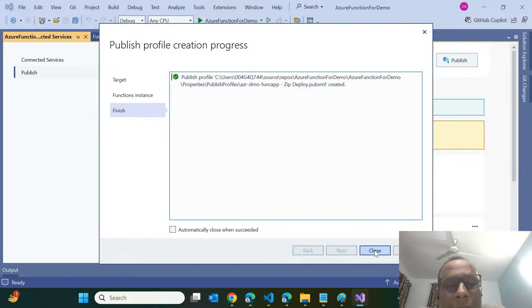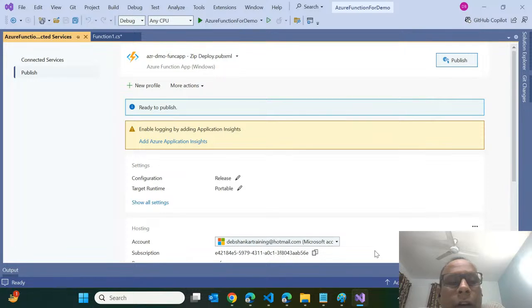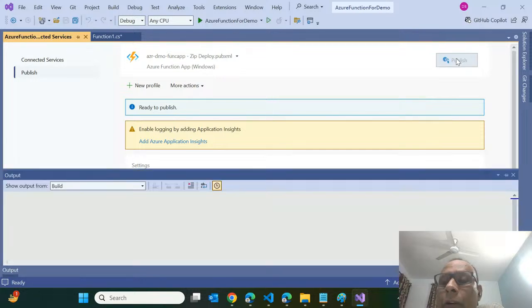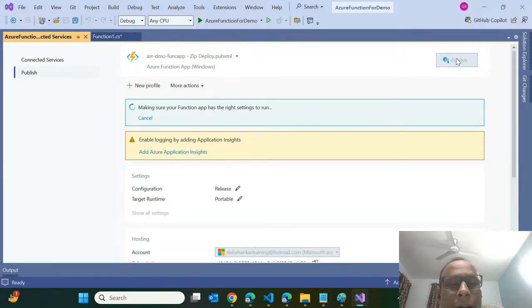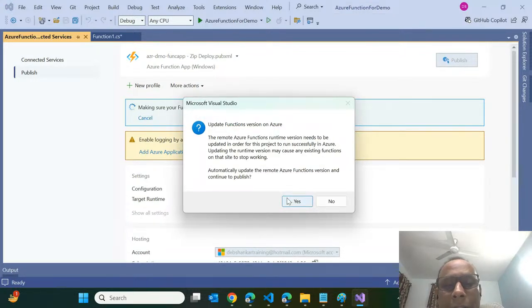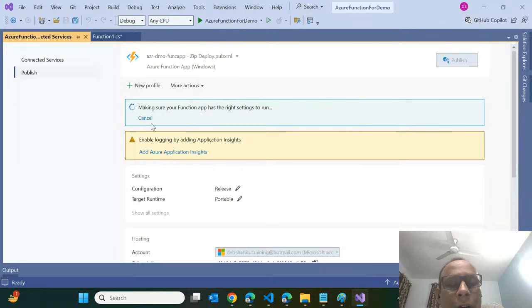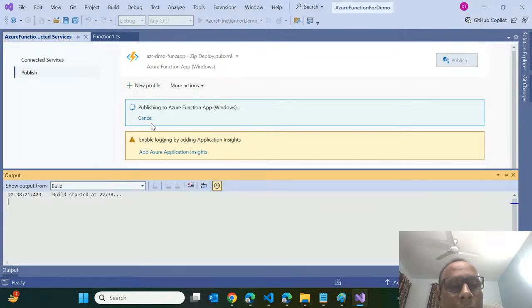Then you close this one. Okay, now suppose I have created my profile and then I have to click on publish, but there will be an error coming. I first want to show you that error, and then I will show how we can solve it. That is important.